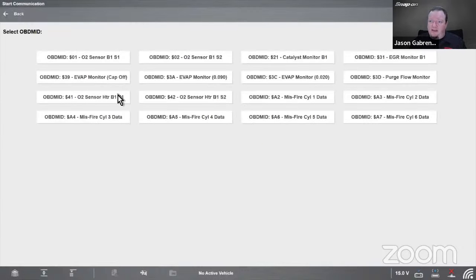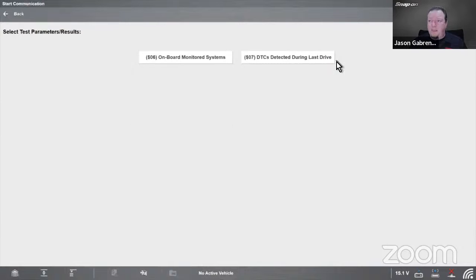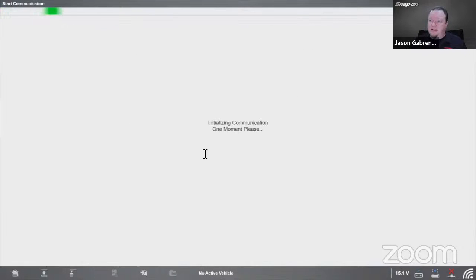Okay, so that's mode 6, and that's where a lot of your data is going to be, right? A lot of those test data that you could use for that. I know a lot of Ford folks would use the mode 6 data for diagnosing misfires on Fords because we know that's pretty rare. That Ford misfires? Not really, but they would always go into mode 6 and check it out just to see what was detected before. DTC is detected during the last drive cycle.